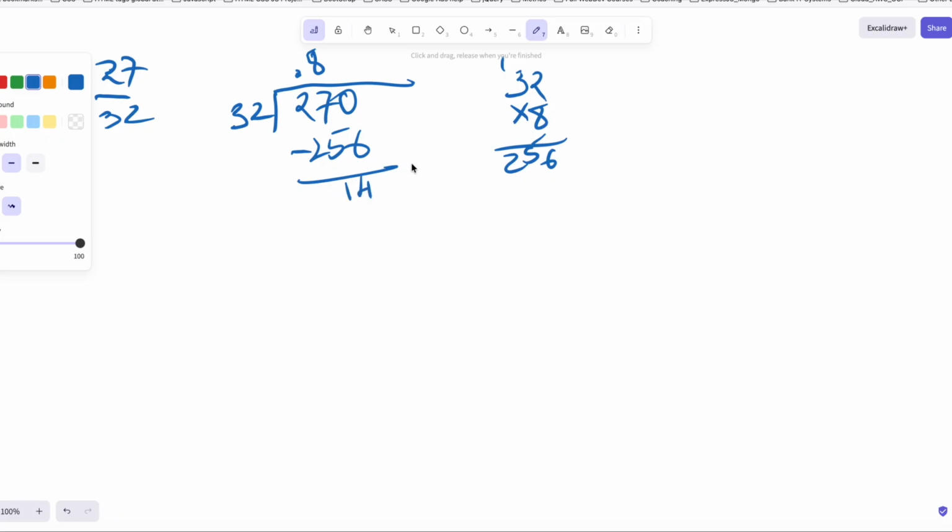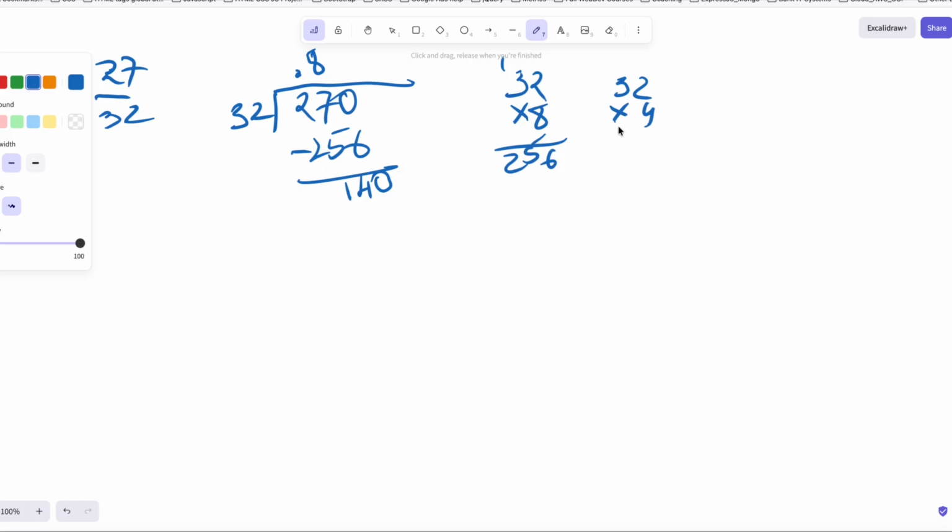Now, again, continuing with the division, does 32 go into 14? No. So what do you do? You can give yourself a free zero like this to make this number bigger. And now you have a number in which 32 can definitely go into a few times. So how many times does 32 go into 140, right? Does it go into, I don't know, 4 times? 32 times 4 will give you 136, I think, right? Let's check it out.